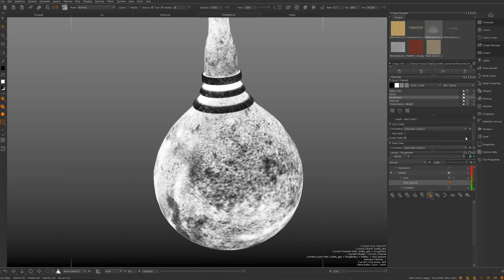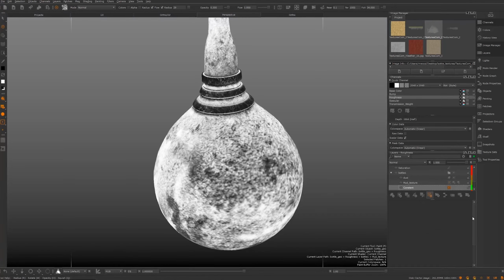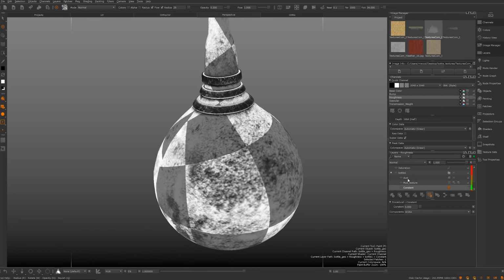So if I put the constant value to 0, so it's on 1, and you can see the result, 1 is white, but this is the roughness, so we want that 0. And then we want these other values to be inverted.